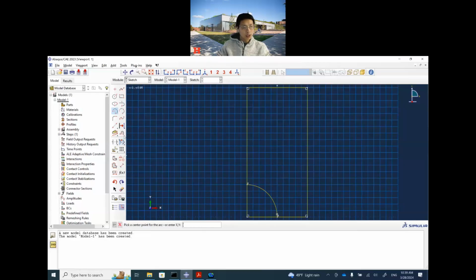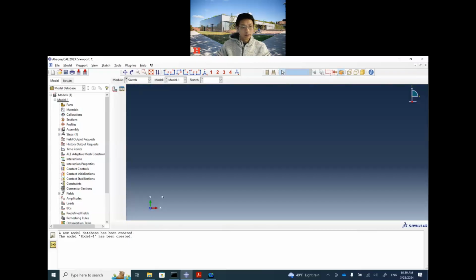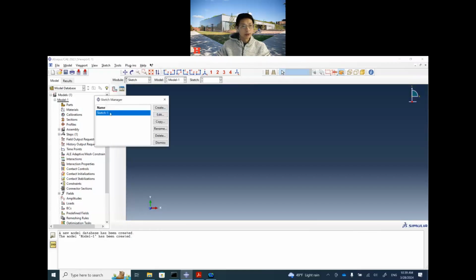Then we trim here, here, and here. We got the geometry. This is the geometry. So we click cancel procedure, and now we are done. The sketch has already been created.